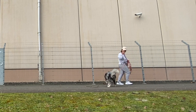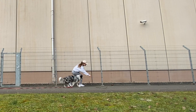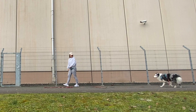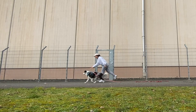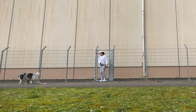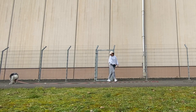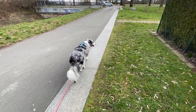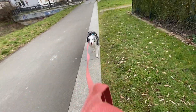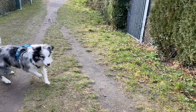Then, with the long leash still on, you can also throw some treats on the ground a few feet away. As soon as they eat it, say U-turn and then mark the behavior exactly when they turn around 180 degrees. This is great to capture the movement of turning completely around as the command. Keep doing this until they can do it without any leash at all and eventually you can even phase out the treats.